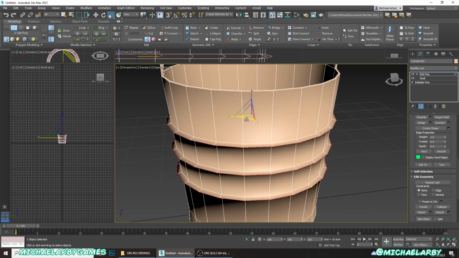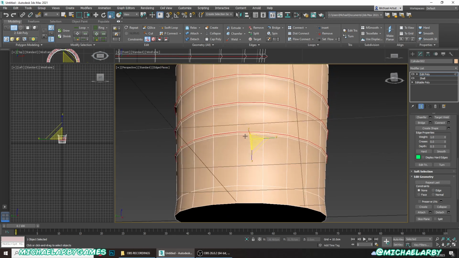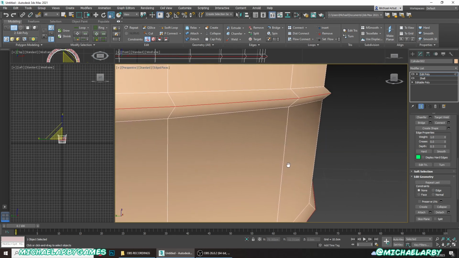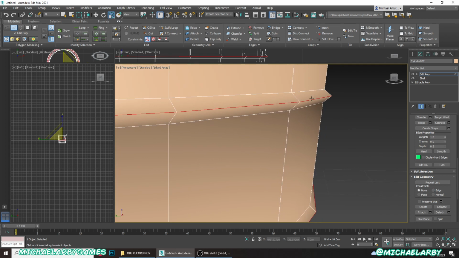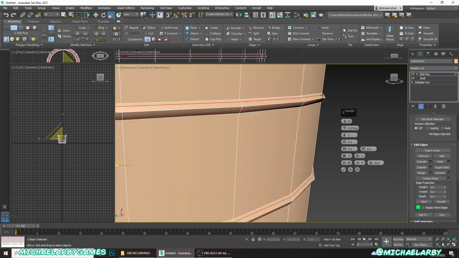Edge constraint is really, really handy, but we only want it whenever it is going to be useful to us. Just a very, very slight little scale out there on those two axes will create these little ribs for us. Now those are quite sharp right now, so let's just chamfer those again. Just a very, very small chamfer. Just eyeball until we get what we want. And that looks pretty good.